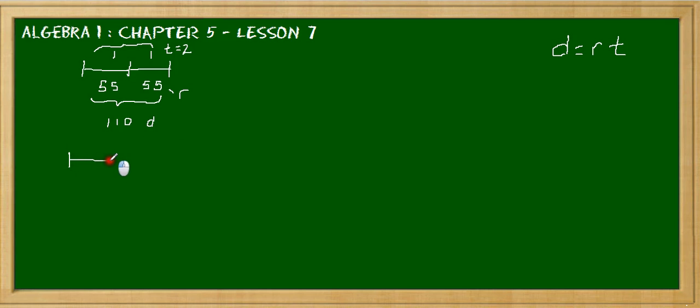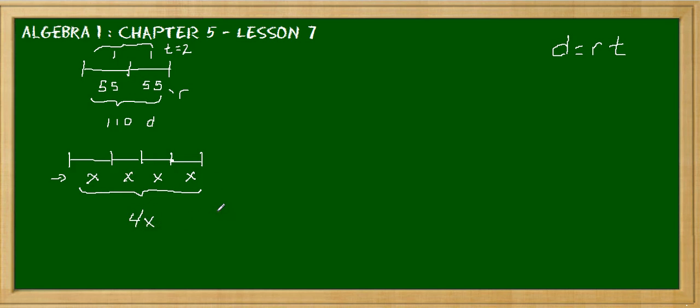We can say it traveled 4 hours, so let's create 4 segments. These segments aren't perfectly equal, but we get the idea. So we have 1, 2, 3, 4. And the question is, what was the rate? Well, it traveled at x miles per hour. So we would just simply put an x into each one here. Now we don't know what this is. Again, this is the unknown. This is the unit of measurement that we don't have information on, but we can express that as x miles per hour, and it traveled, well, we simply add these up the same way we added these two up, and we would have 4x.